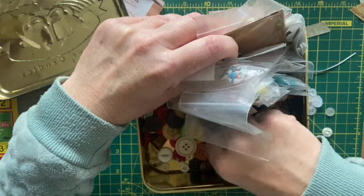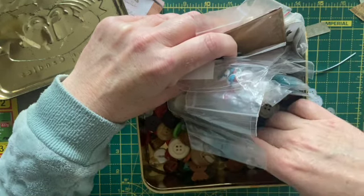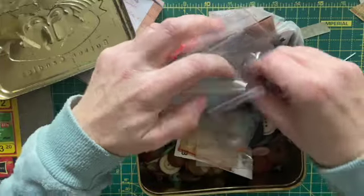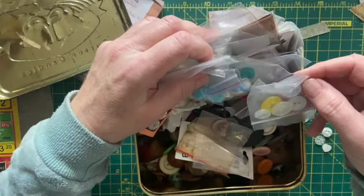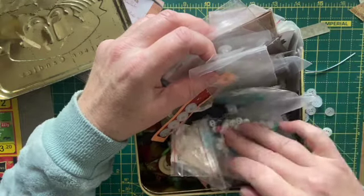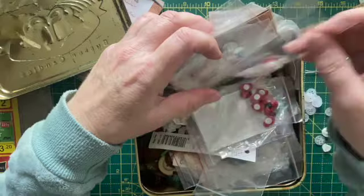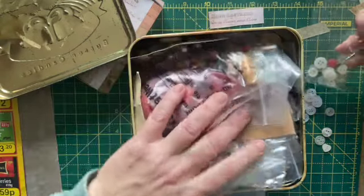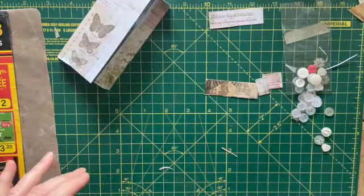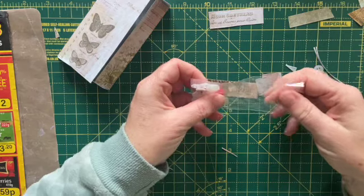If I can get this done, I'm going to leave this here today, because I feel like I'm struggling for some reason. A little heart. So I will leave this project here for today if I can get these buttons on. And then I'll come back. All I need to do after this, well, not all I need to do, I also need to, oh look, those ones might be good. I need to make the little notebook to go in here. And oh, I really, really feel like I'm coming down with something again. I can't believe it. It's so annoying.